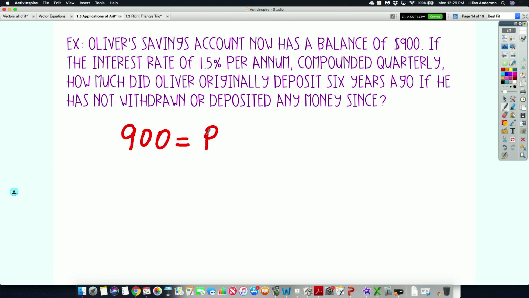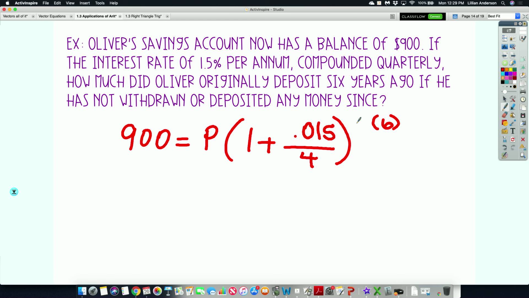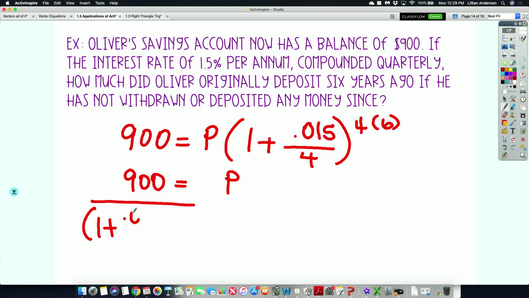We're trying to figure out how much he initially invested, and it went at a rate of 1.5% quarterly for 6 years. What goes in the numerator of this fraction? 0.015, because it was 1.5%. What's in the 4? So pretty much all you were doing to find P was dividing 900 by whatever this number was, correct? And the 2 decimal places, we are talking about money. What do you get? Just read the number straight.